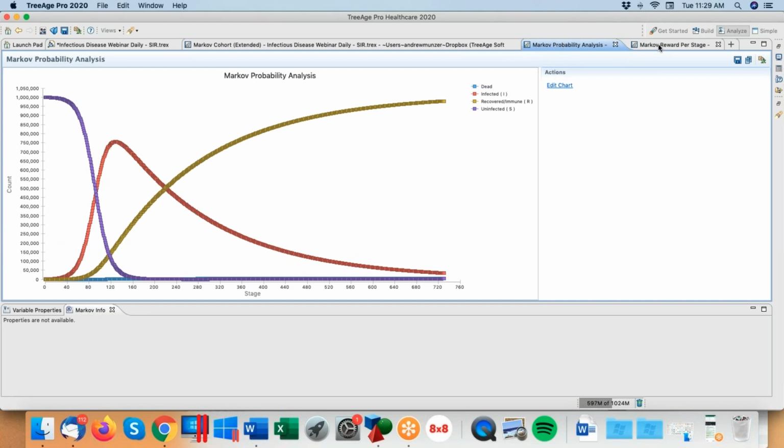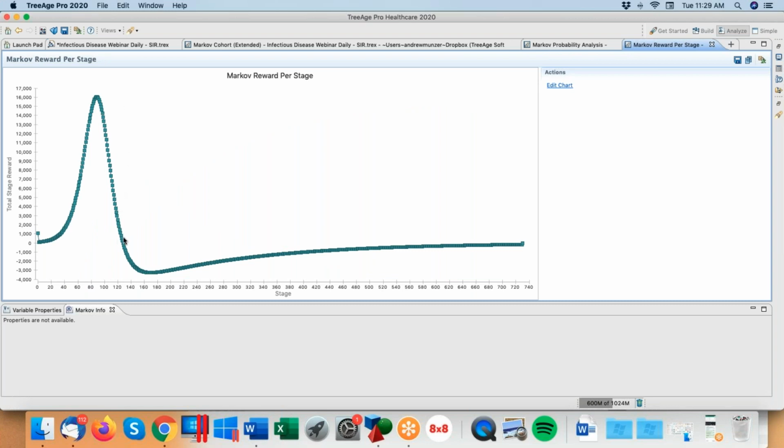That's where you have the maximum number of cases. Well, that's when the rate of cases reaches 0. The change in the number of cases reaches 0. So before that, you're still adding cases, at a faster and faster rate. This is where the acceleration in the number of new cases is at its highest. Now the rate of growth of new cases is dropping. And by the time you get past 0, the rate of cases has gone negative and you actually have fewer cases. And eventually you get to the point where you're not really changing the number of cases. So this is the change in the number of cases over time.